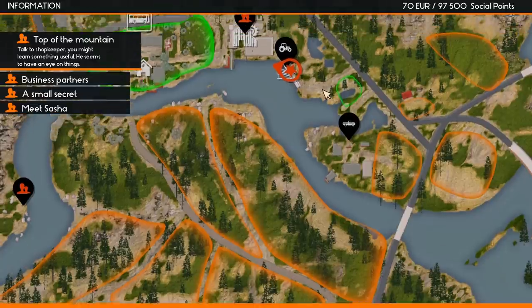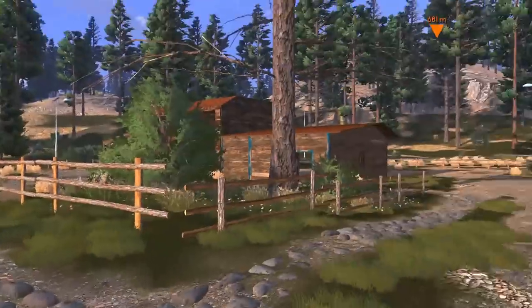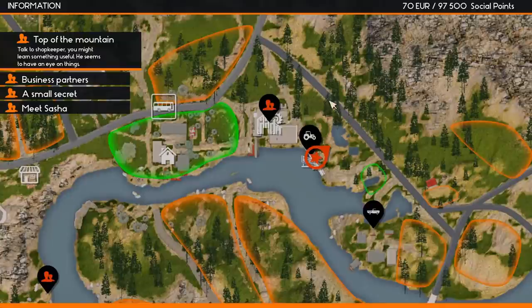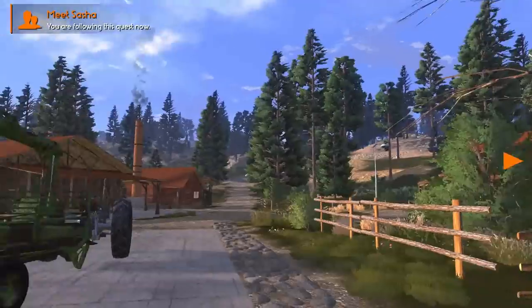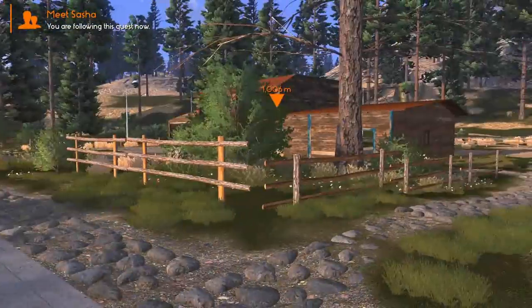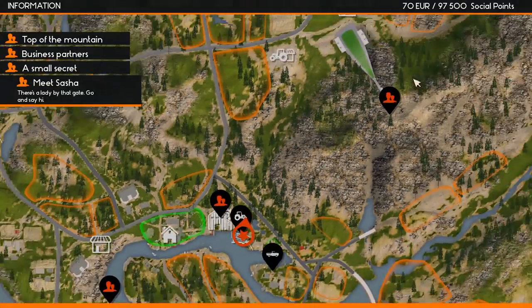Old wood trailer. That's me right there, yeah? What are you telling me about? What? Top of the mountain? No. Business partners. Alright, well, I don't know. You want me to say what? 1,000 meters away? Where are you at? That's the top of the mountain.